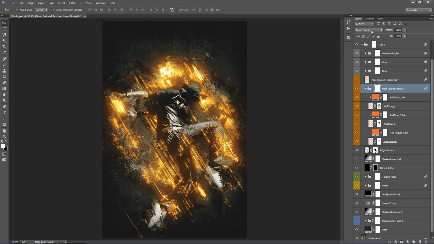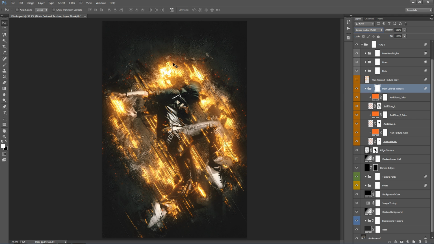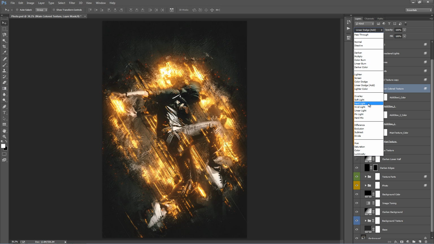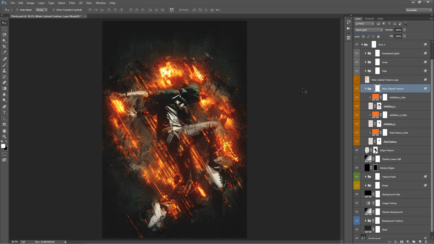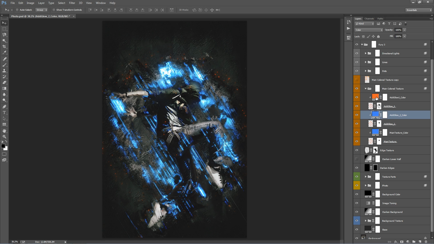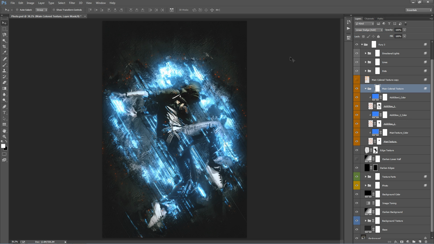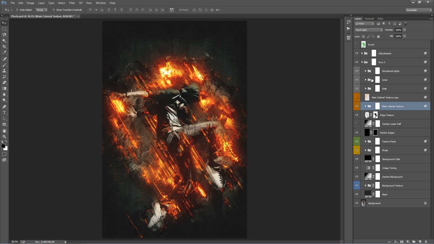Alright, so play around with the blend mode of this folder. You can go to add, so that looks pretty cool, but just keep in mind that by default it's set to hard light. But you might find, if I turn these back to blue quickly, and then change this blend mode to pass through, you might prefer that effect better. Try add. That looks pretty cool. Okay, so just keep that in mind as well. Just undo that. Okay, so we'll go back at the top here.